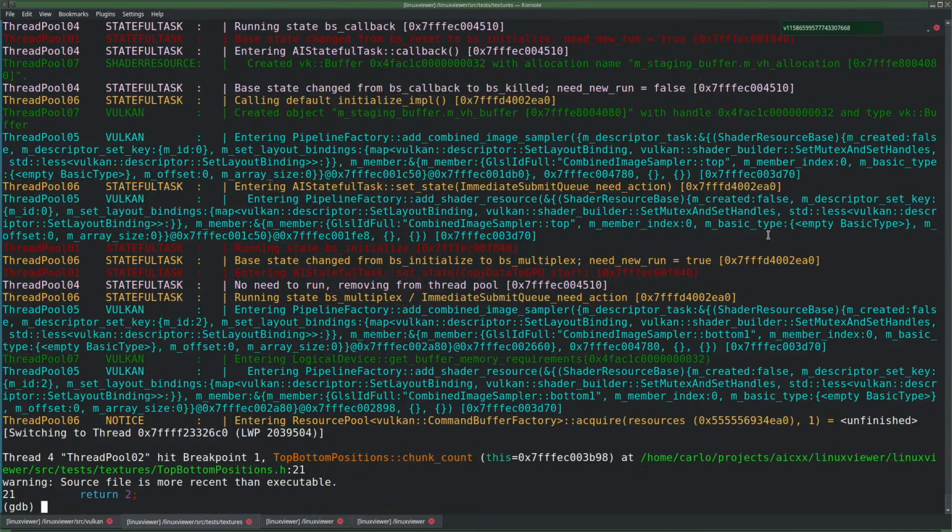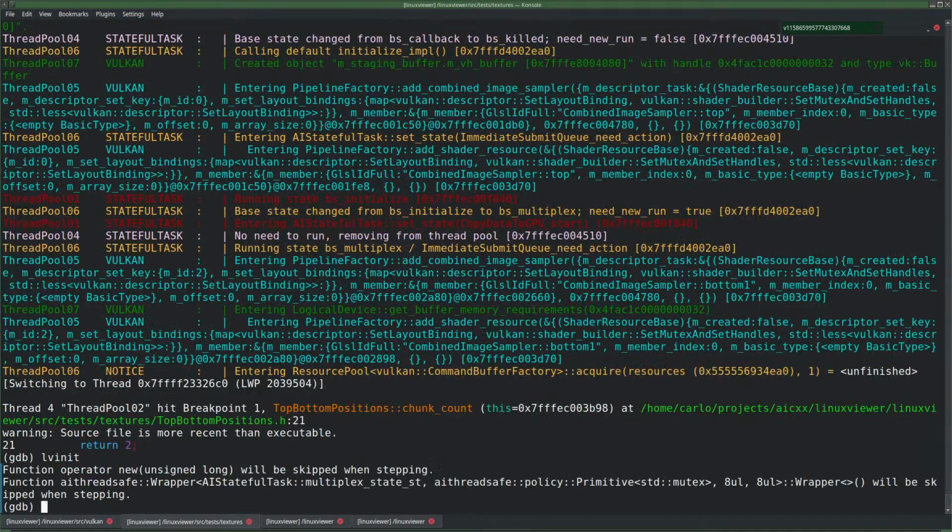Yeah, well, we have two pipelines, so it's always problematic here. Let's see if I do this. I think I should get most of the things I want.